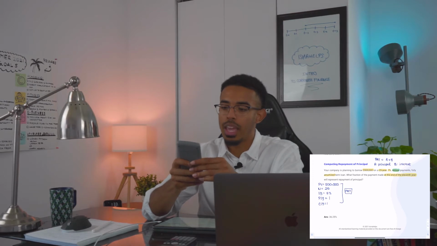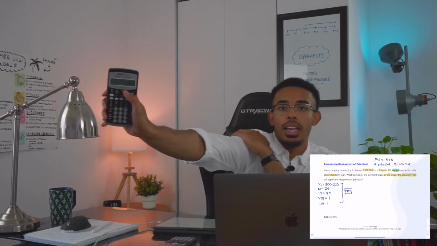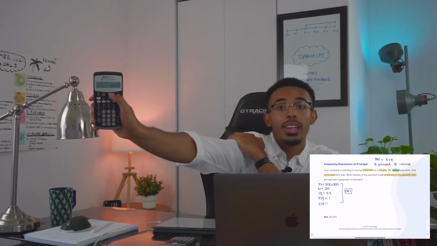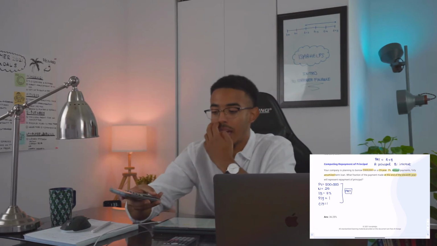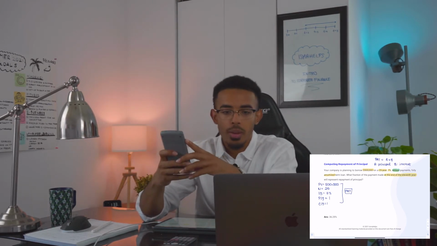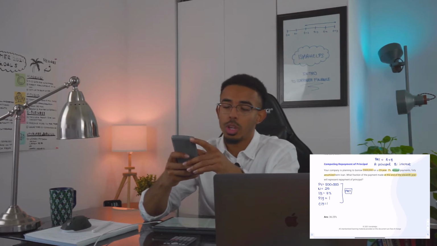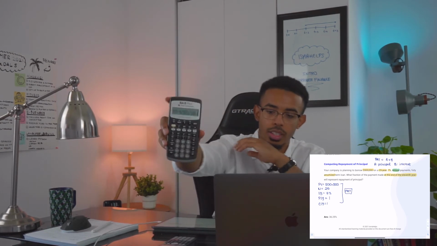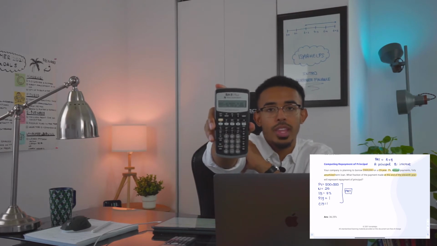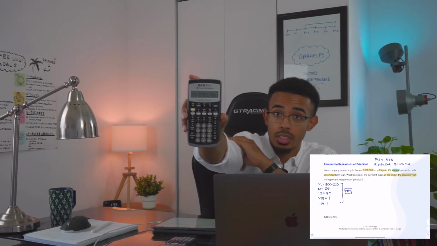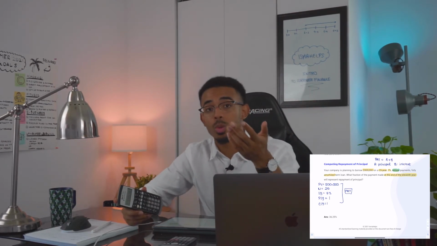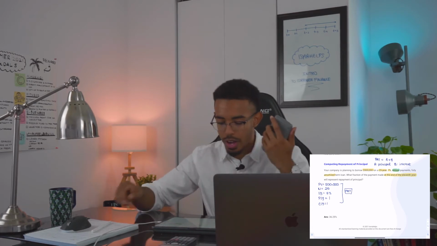Of course, you want to be able to see that your P/Y is equal to 1 and your C/Y is equal to 1. And once you have that, you can clear twice. And then we know that we want the future value to be 0, such that we can compute for our payments. Then you're going to see that your payments are equal to 42,905.26. So by placing all of those key variables within your calculator, you are able to find your payments.